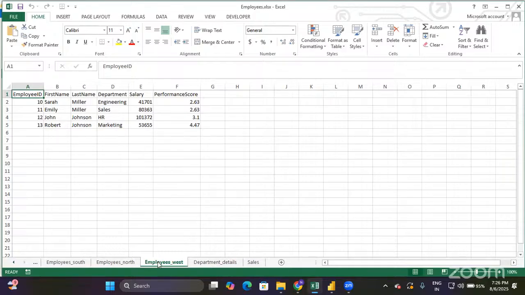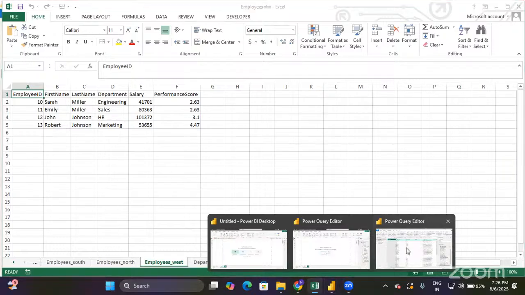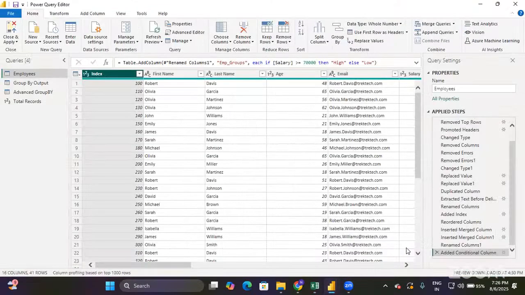So let us go and apply append queries on these 3 tables. So what should I do first of all? I have to load the data. How should I load the data?